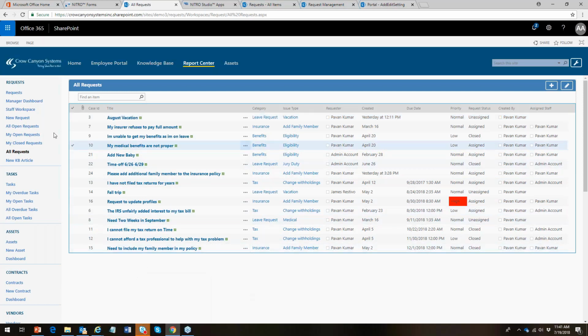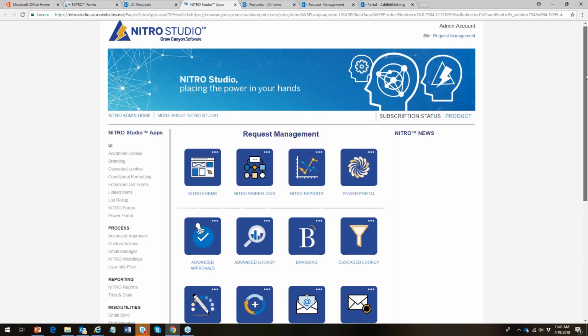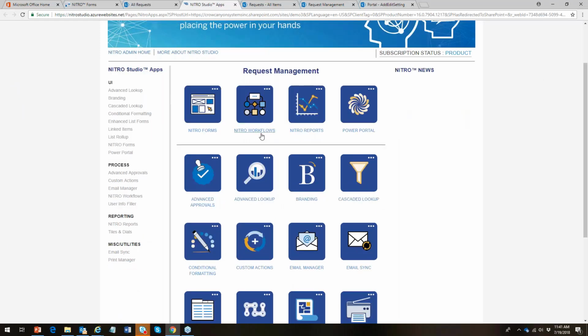That is a huge part of this after the UI UX, is that once it gets in, a number of workflows kick off. Let's look at the apps that power that up right here. We have two things that are the main part of the workflows and business processes: workflows, of course, and custom actions. Custom actions are ones that are initiated by pressing a button, either in the ribbon or on the form that I just showed you.